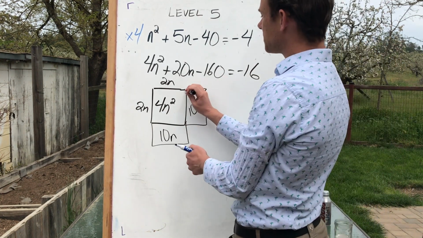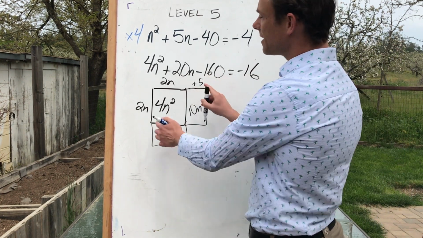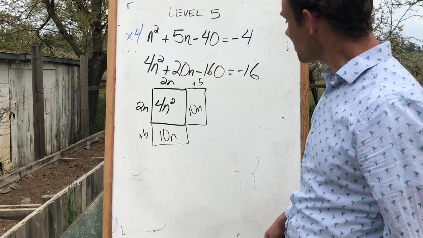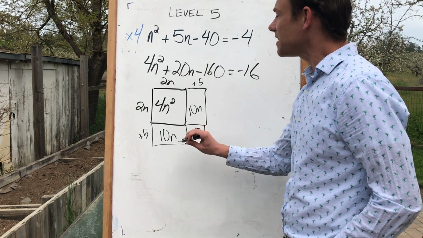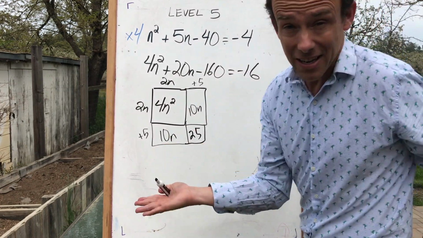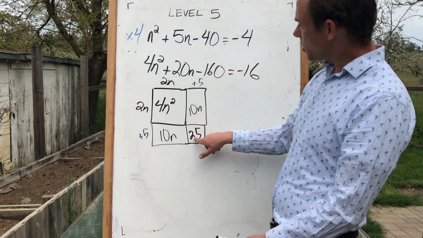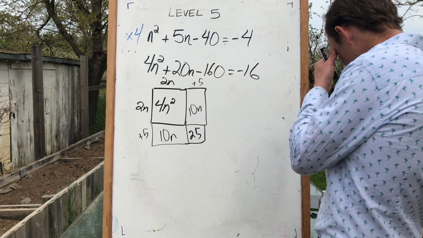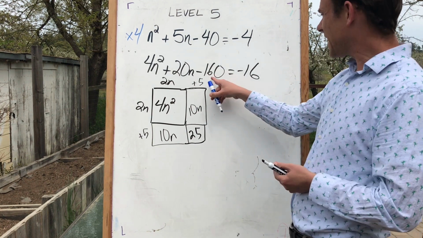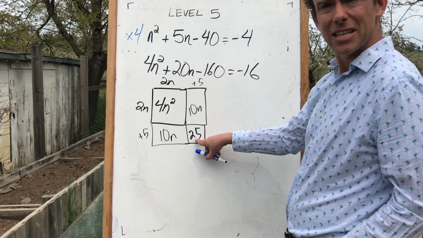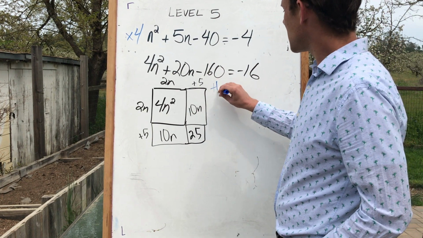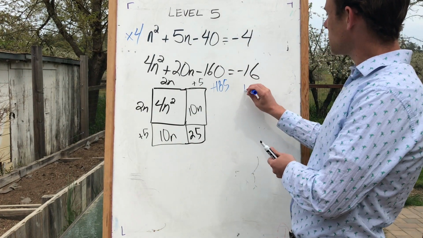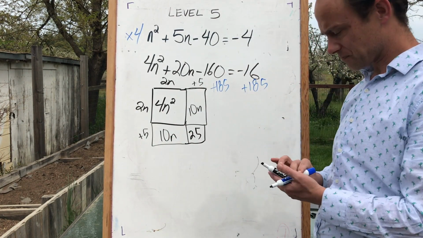Excellent. This dimension up here is going to have to be plus 5 because 2 times 5 is 10, and same here, plus 5. All right, we're feeling pretty strong. This area is now 25, and we're really functionally now looking at a level 4 because we want this to be 25. It's at minus 160. All right, so we got to think to ourselves, what do I need to add to get to 25? I think you got to plus 185. Oh, big number, but no worries. No worries, it's fine. Same over here, plus 185.